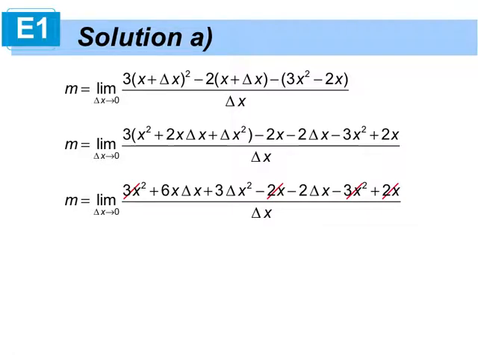Yeah, it'd be over 0, so that's no good, so now we have to algebraically manipulate, which is what we're doing here. Negative 2x cancels with 2x. Negative 3x squared cancels with 3x squared. And we start to clean that up a little bit. Also, if you've done it correctly, hopefully everything has a delta x in it, because I want to get that delta x out of the denominator.